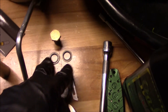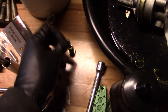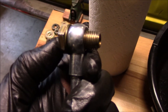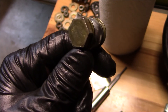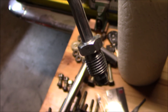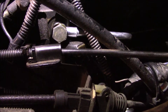I've got my new seals for the banjo bolt. One new seal goes on, the banjo bolt goes through the fitting, and the other seal goes on the other side. This banjo bolt gets torqued to 18 foot-pounds. I couldn't find a torque for the other side, which makes sense because it's kind of a compression fitting. It's all installed, but I'm not going to torque it yet because I need to prime the system after everything is done.